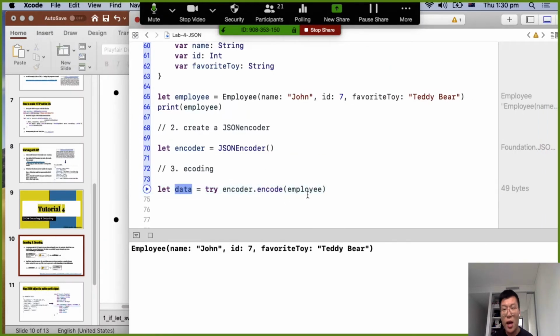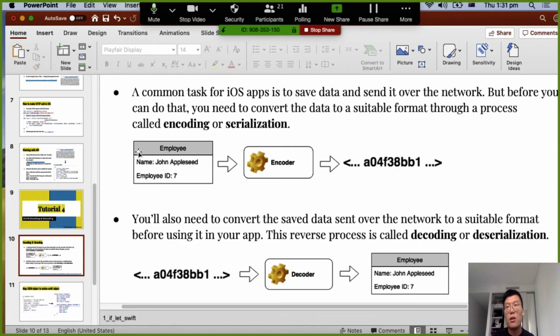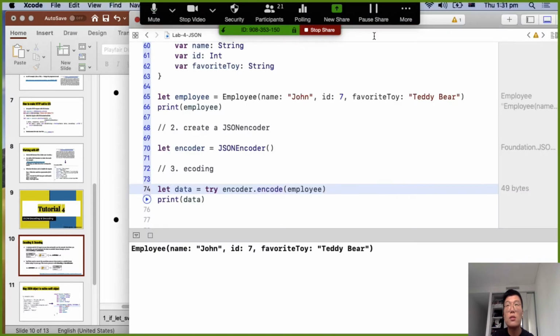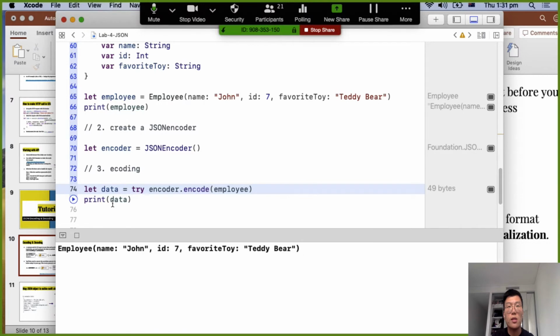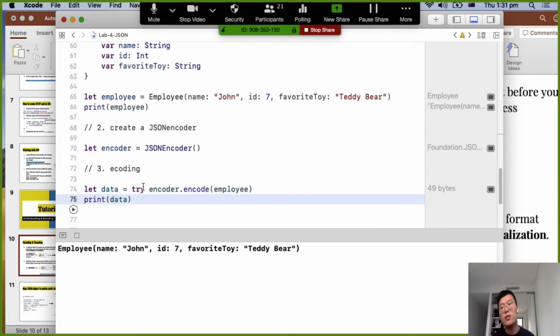So this is the data. Let's see what it is. Okay, we already go through the whole process into this kind of data. Let's look at what it is. We print this data, which has been encoded by the JSON encoder.